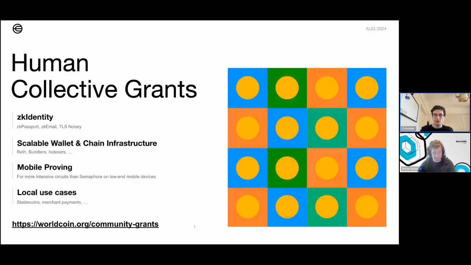Some of the problems are listed here, worldcoin.org/RFP, request for proposals. They're in different categories: identity, cryptography, infrastructure, and all sorts of other things. So if you're interested in that, you can also check out our community grants program. If you feel like you have expertise in any of these, feel free to apply. And we give these grants to teams to work on a bunch of different ones.